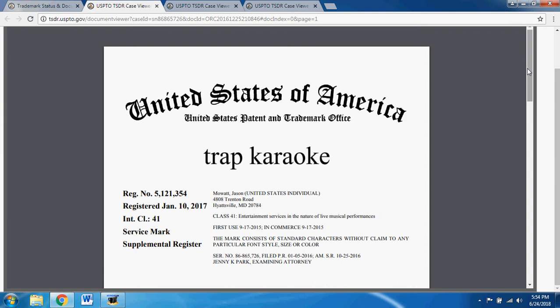And basically it is saying that registration is refused because the applied for mark merely describes a feature or characteristic of the applicant's services. And so I've said before, when you are creating a trademark, it cannot be descriptive of the product or service that you provide because you cannot stop competitors from using those terms if they are the terms that you would use to describe the service provided.